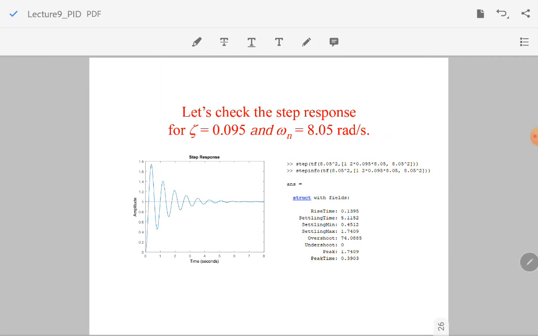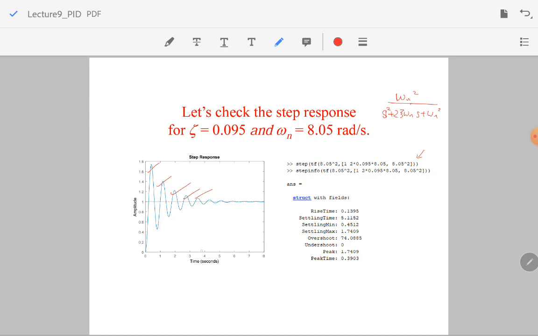So I did some MATLAB experiment. I did a step response, using a transfer function which was 1 over s squared plus 2 zeta omega n s plus omega n squared, and I stuck in omega n squared so that my steady state response will be 1. So I found the step response right here, the first line. Look, 1, 2, 3, 4, 5 peaks before it settled down, maybe 5 or 6. Doesn't matter, it's an approximate formula anyway.